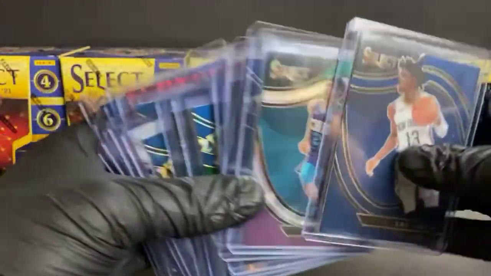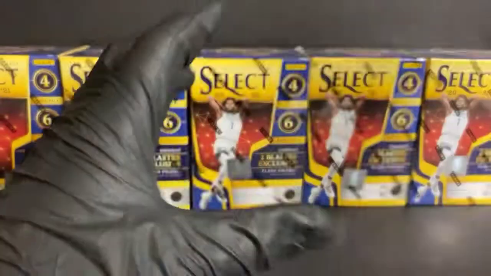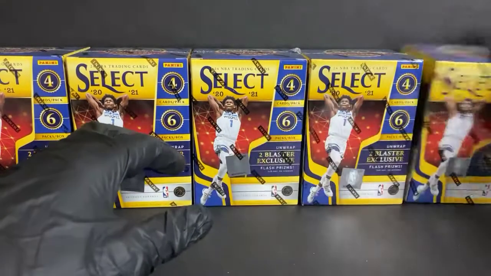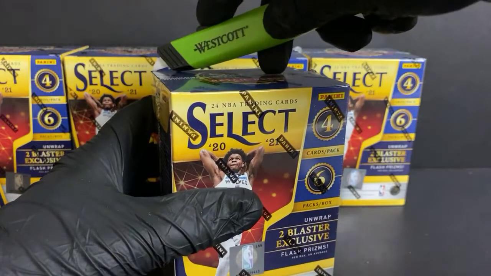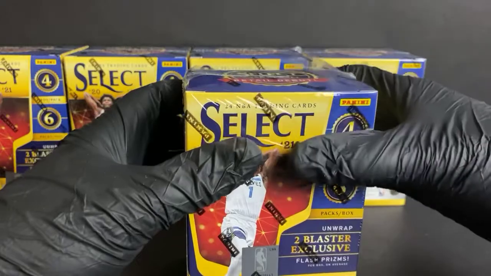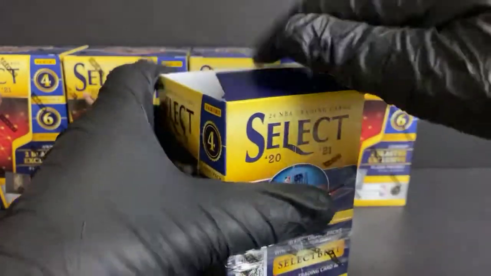I think we got one other one that was like a Patty Mills or something. And it happened to be a courtside LaMelo. So those must be somewhat short printed. I would imagine if you looked up purple, green, courtside LaMelo on eBay, there's less than 10 listed. That's my guess.